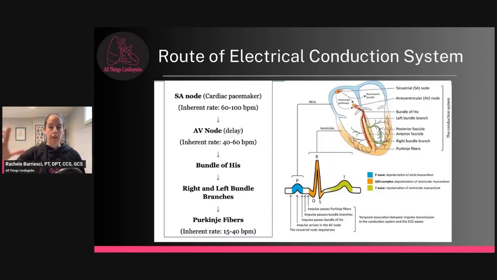So here's our route of electrical conduction, or the pathway that we might see. In normal working hearts, we should start our electrical conduction pathway at the SA node. And if you can see in this picture, the SA node is at the top right corner of our right atrium. So even if you don't have the picture in front of you and you're listening, I want you to think that the SA node is located at that top right atrium. It then goes to the AV node, to the bundle of His, down the left and right bundle branches into their Purkinje fibers. And we're going to jump into each one of these.